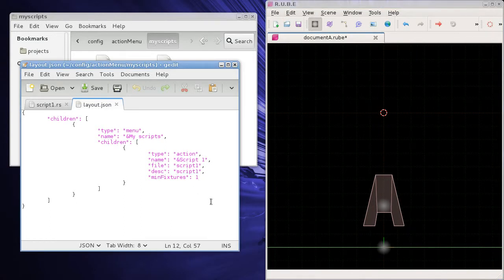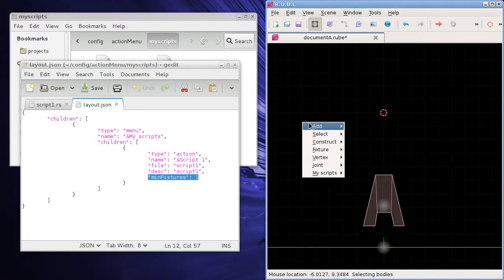And then optionally we can have other things like this here, where we've specified a minimum number of fixtures that should be selected before this script should be allowed to run. So that's why when we look at this in our menu at the moment it's grayed out.